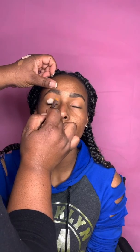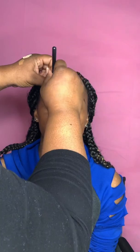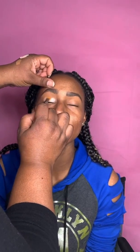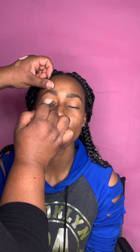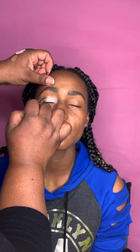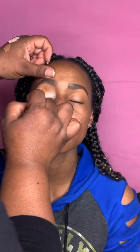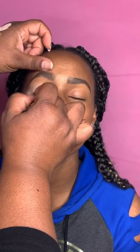Okay, now what I'm going to do is come in here with my M Mitchell in Blank Canvas from P. Louise. I like this because it dries down to a matte and I don't need to set it with powder or anything like that on top. This is a great eyeshadow base because it's bright. Because I'm going to do this neon glam, I am going to make sure that I have a nice bright base to really pick up and grab the shadow. You want to just start at the lid. Make sure you blend it up all the way to the middle.